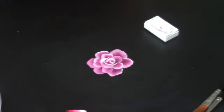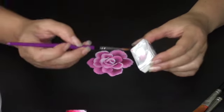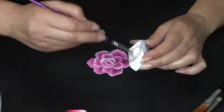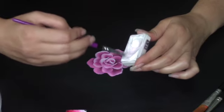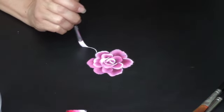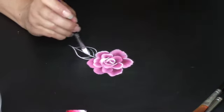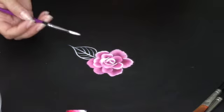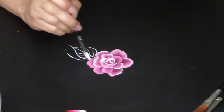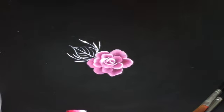Now another thing that I might do on the job with a dagger is I quickly rinsed this out with water, and now I'm just going to go right into my white, which I've got a little bit muddied, but on the job I don't care. I'm still working on the same kid. I am going to grab some white, and now I'm going to do some accents and line work with my dagger. So I can draw with this. And this is something that I just can't do as easily with a 1/2 inch or some of my other brushes because I don't get that thin line, and you can just skate right on the top of the toe of these brushes, and you just have so much versatility.